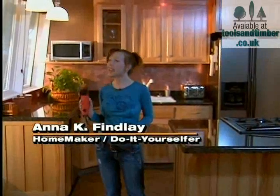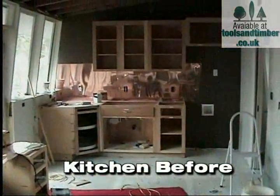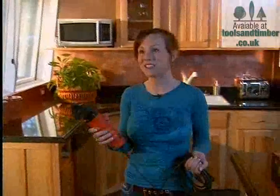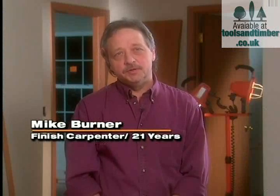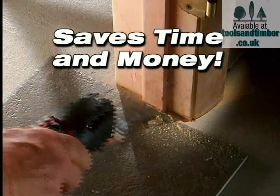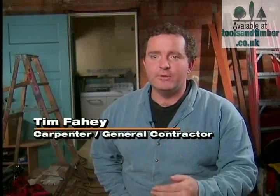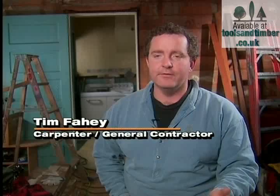You can almost point to anything in this room and I've used the MultiMaster on it. This kitchen was horrendous before and now it's absolutely beautiful. This tool works as good as what they say. I've had my MultiMaster about 15 years and I use it almost every day at work. It saves me a lot of time and money. I can grab one tool, bring one tool into the house and do several different projects with it. Whenever I have a situation that I can't think of what I need to use, I go, the MultiMaster has it in that box somewhere. I can always go to the MultiMaster and go, oh, I'll figure that out.